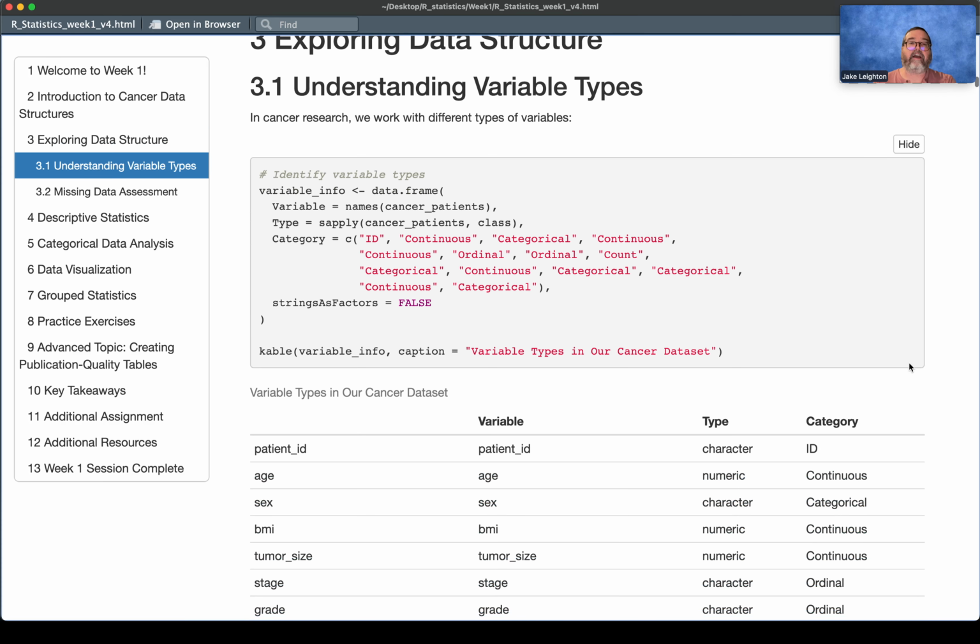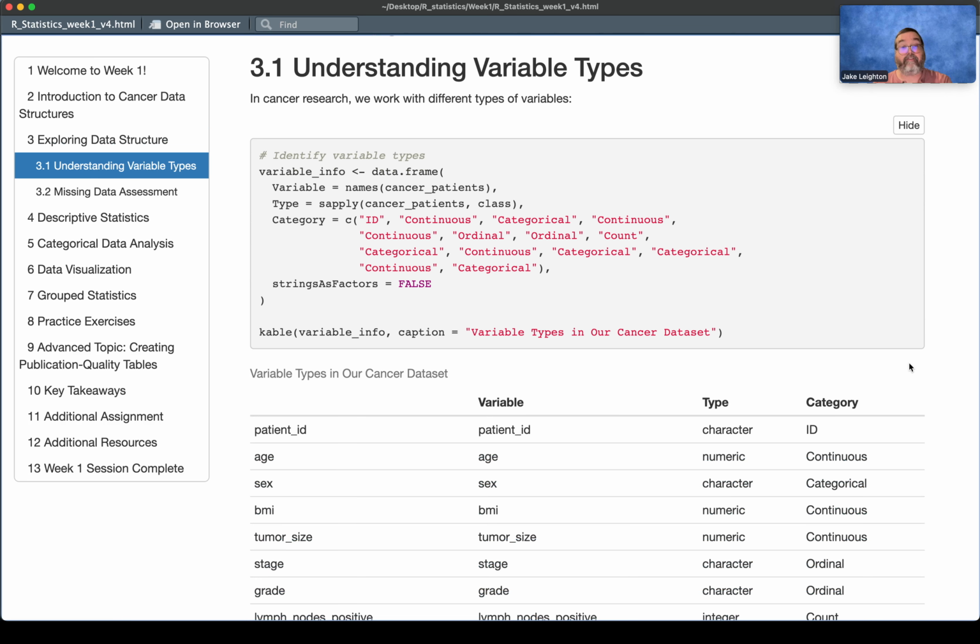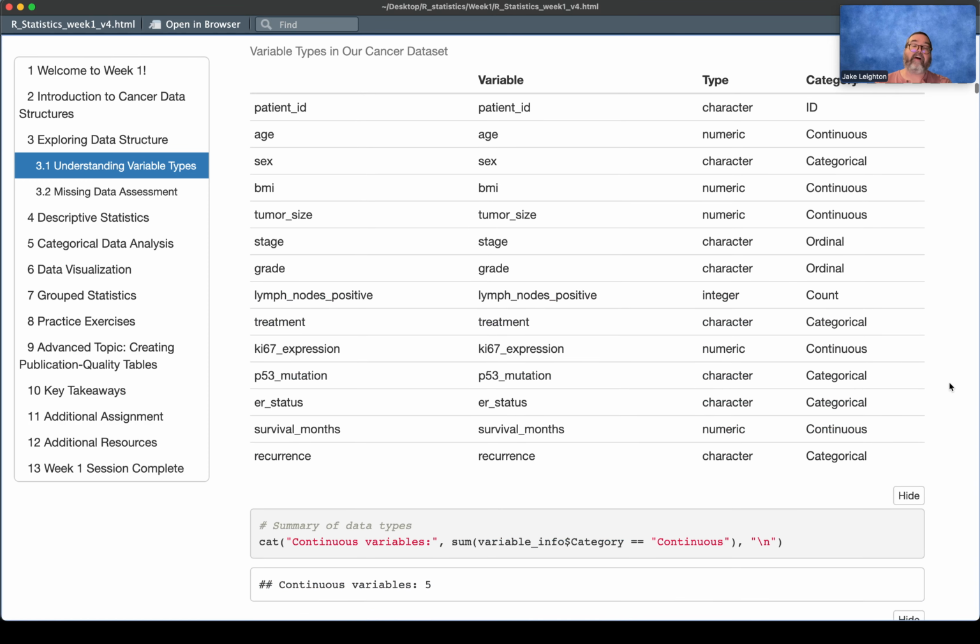So first, I want to talk a little bit more about understanding the variable types. I know some of this is really obvious, but what you will find later on is that a lot of the errors in your R functions will be because the data has the wrong type. It'll be expecting a numeric vector and getting a character vector. So you're really going to need to always have an eye on what types of data you have in your data frames.